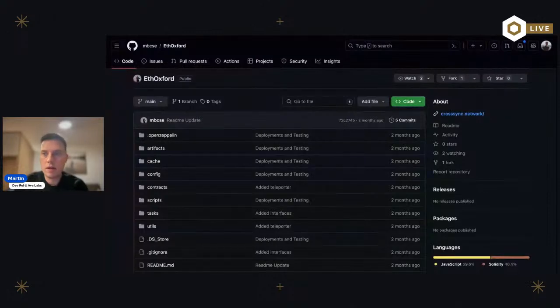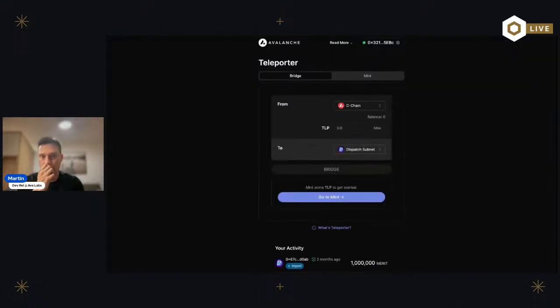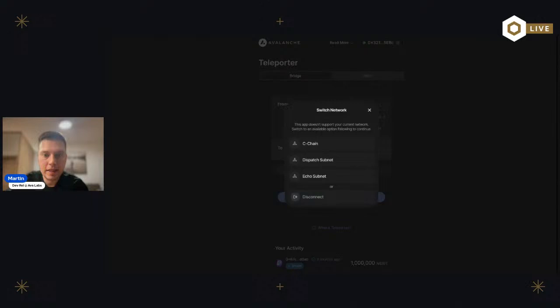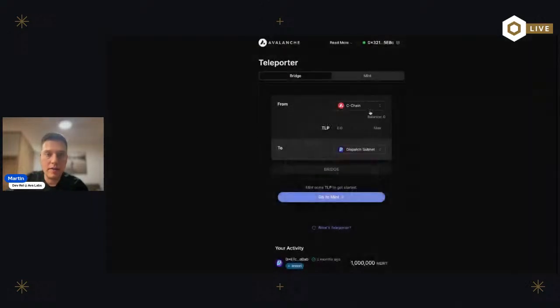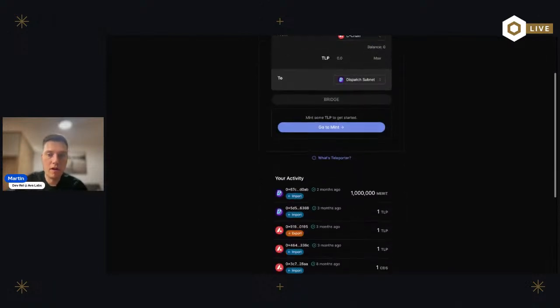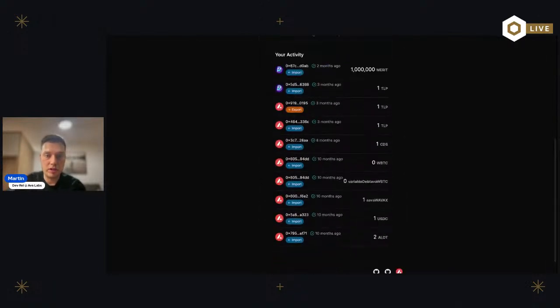Okay, and I think one last thing, if you are curious to do something with token swaps, there is a demo here called Oh My Warp. It's also public, so I'll find the GitHub link in a little bit. This is kind of a demo of a token bridge.